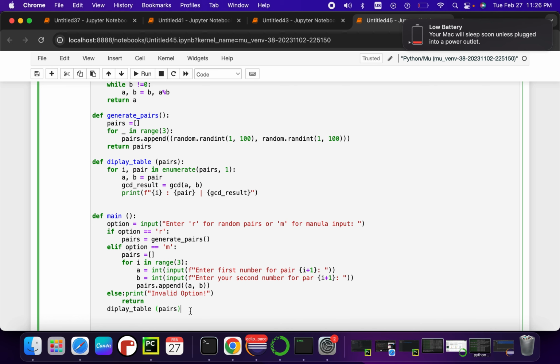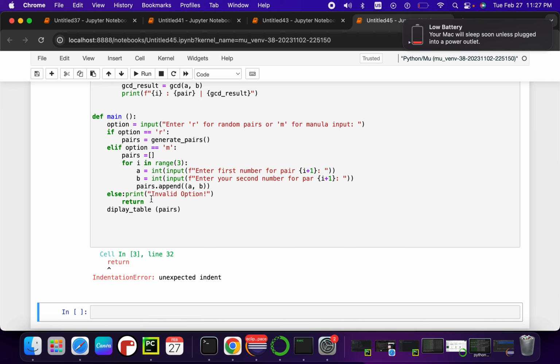Okay, yeah. So invalid option, and at the end, this method returns display table pairs, and this one will be a result of this. Okay, so so far it should be good.